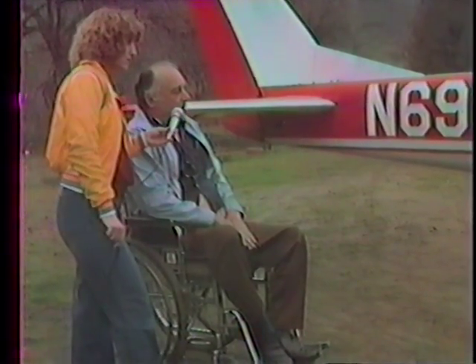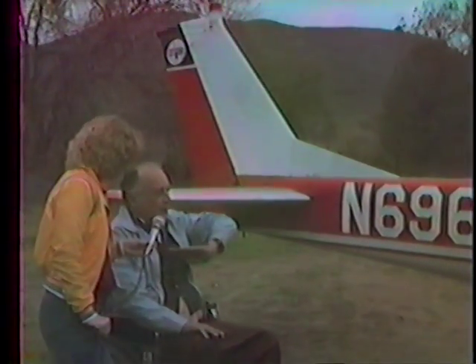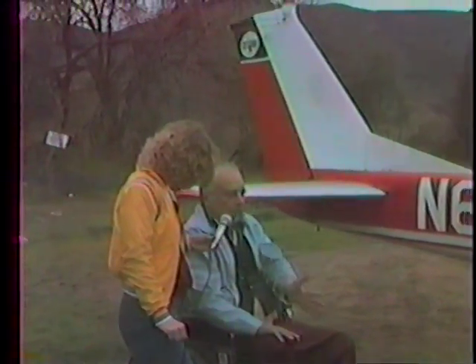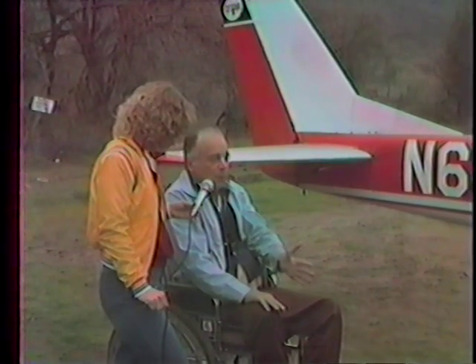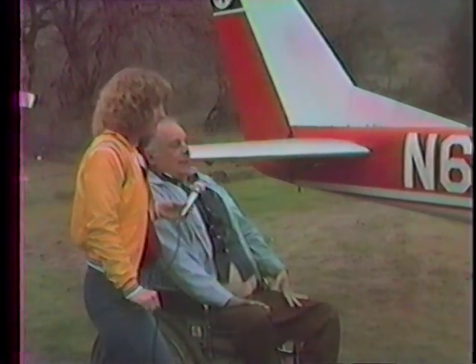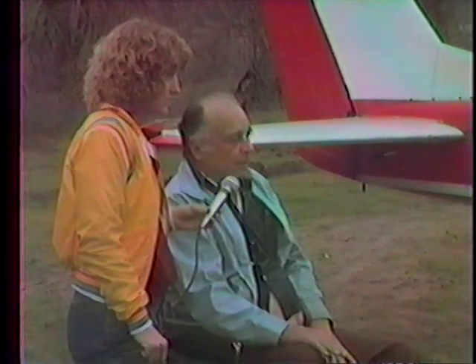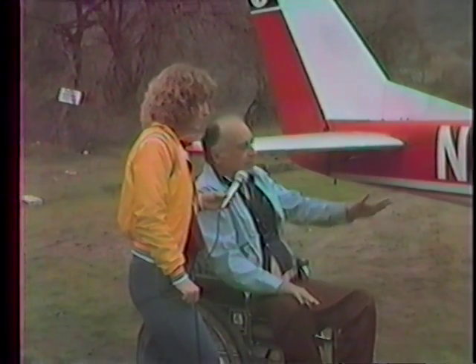Now, if it should work exactly the way it's supposed to, what can we expect to see? You expect to see the banner come out and lie horizontal behind the airplane, then turn vertically and drop down lower than the airplane. Then when he goes to bring it back up, it should come up and turn back to a horizontal position and be pulled back into the airplane. That's what we're trying to achieve. So it will completely rewind before landing — completely wind back up onto the little spool. This is just a winch that pulls the banner in and lets it out.